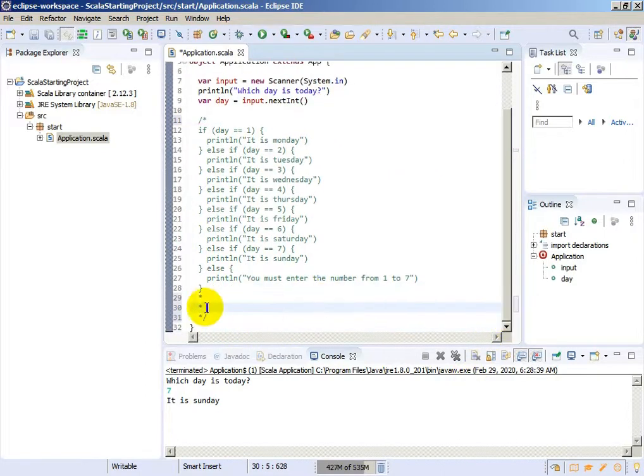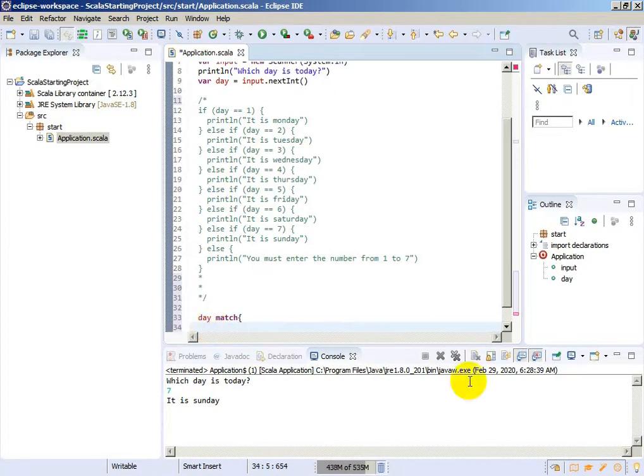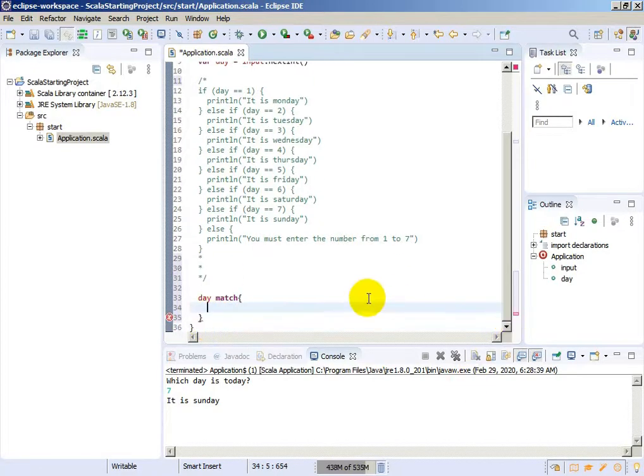Now we have our question and we have variable day, and now we will use variable day and we will use match. This is match case statement, and of course it also needs a body, and we will use case.